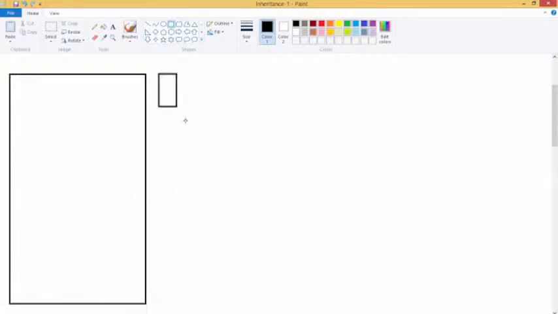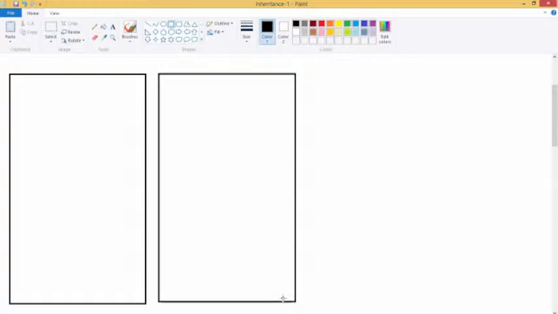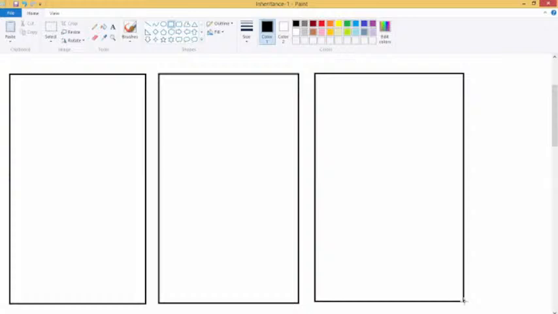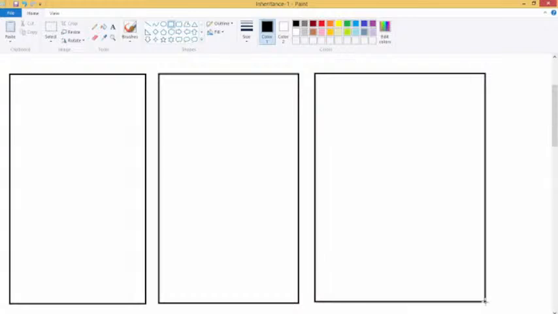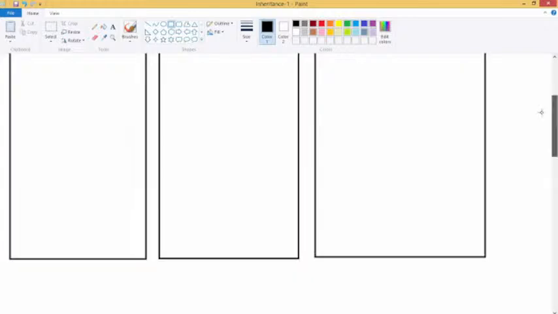Heap area, where objects are created. Java stack area, where methods are executed.